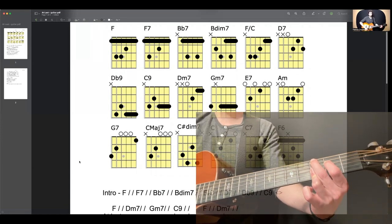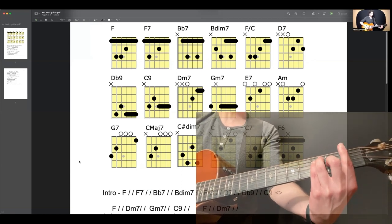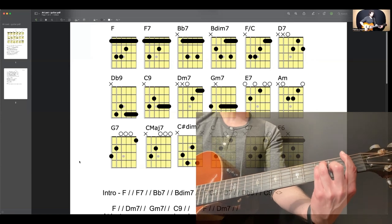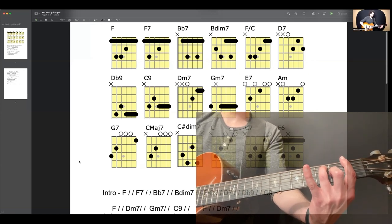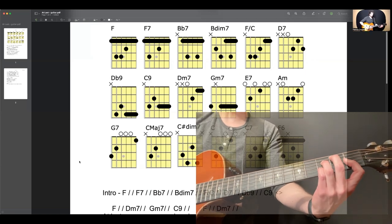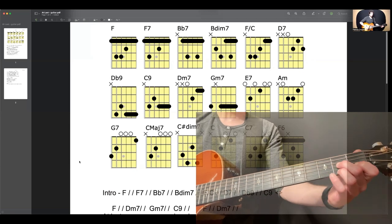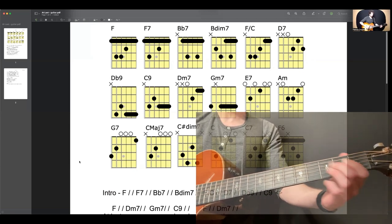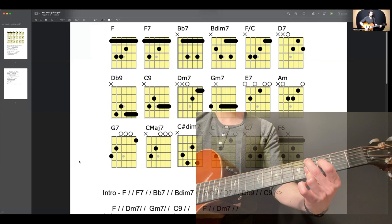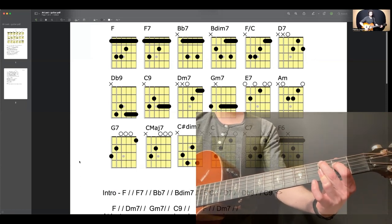Let's try that one last time. F major, ready, go, is F, F7, B flat 7, B diminished, F over C, D7, D flat 9, C9. And this is where verse 1 comes in.